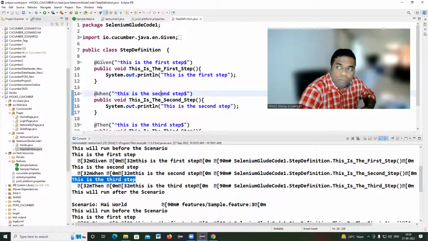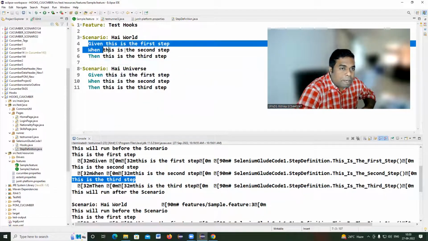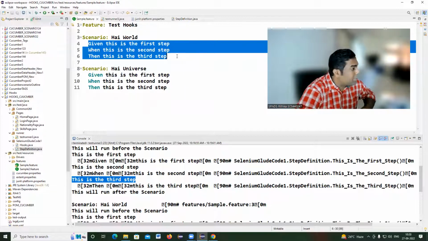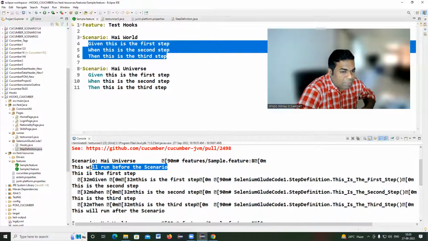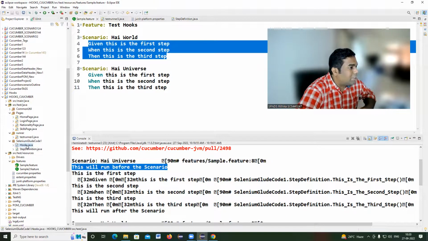But if you observe, prior to this scenario, prior to execution of these steps, this will run before the scenario. This line is printing. See here in my step definition.java class file, there is a hooks.java class file available.